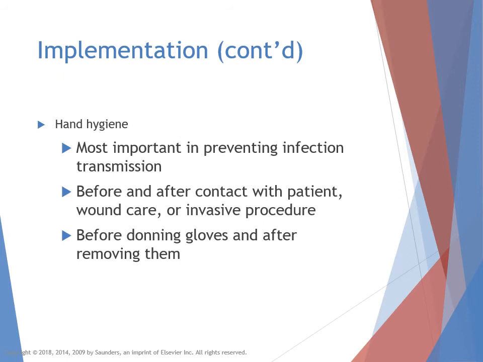Implementation continued. So hand hygiene. This is the most important thing you can do to prevent infection transmission. Hand hygiene, it seems so basic, but it is going to be a big test answer at Gurnick and at your NCLEX. Super basic, super important, because it's the most important thing that we can do to prevent infection transmission.